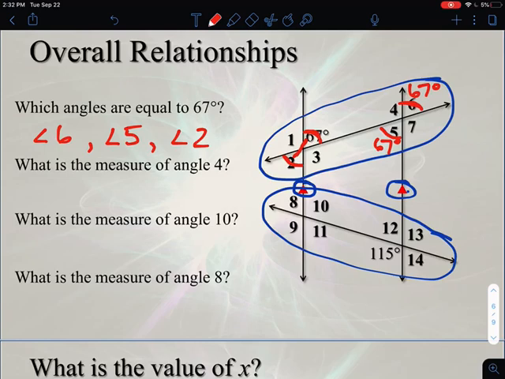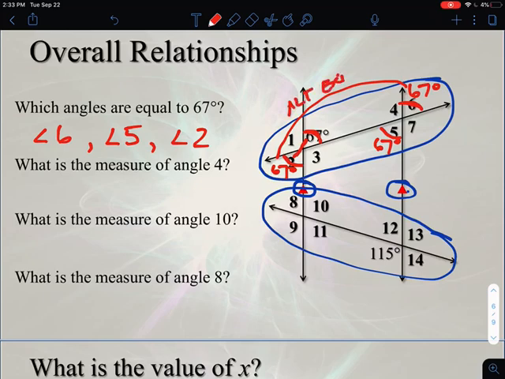So don't forget that we have other angle pairs that we haven't explicitly stated in this chapter that come from other chapters like chapter 1 and 2 when we talked about vertical angles. So vertical angles are always congruent, which means angle 2 would also have to be 67. Or we might recognize that angle 2 is alternate exterior to angle 6.